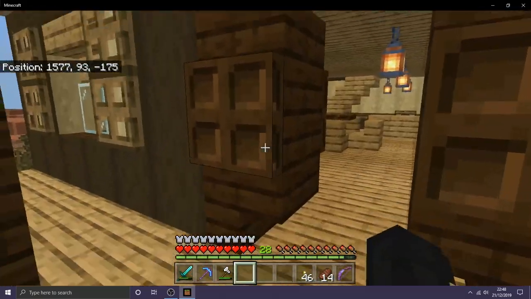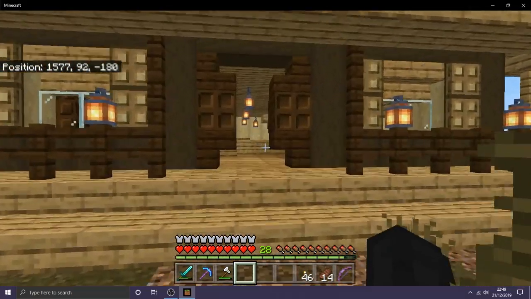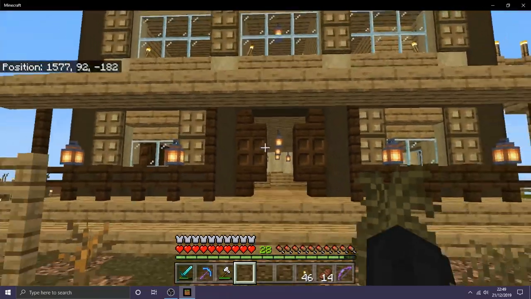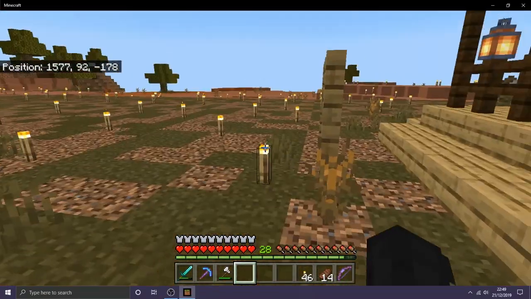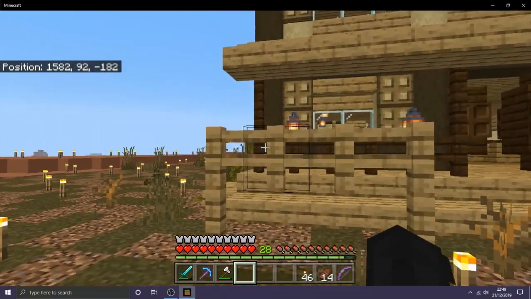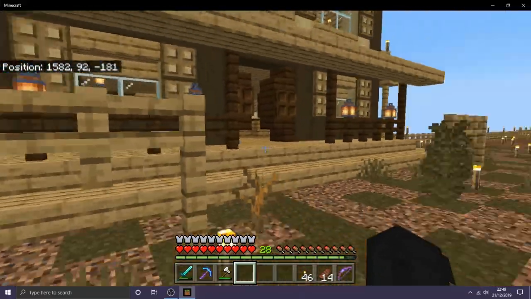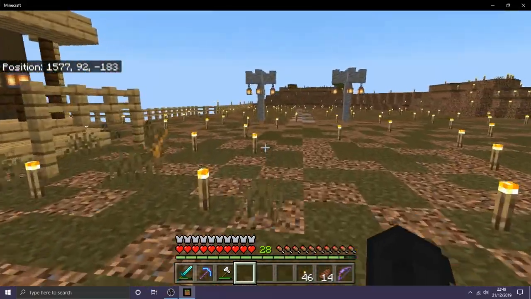Yeah, these are meant to be saloon doors. I know they're not great, but I don't know what else to do at the moment. If someone's got a suggestion, feel free. Maybe I should have used acacia. It might have looked better. Oh, these are the hitching posts for the horses. When the cowboys ride in, they can hitch up their horses and go in for a drink. Right.